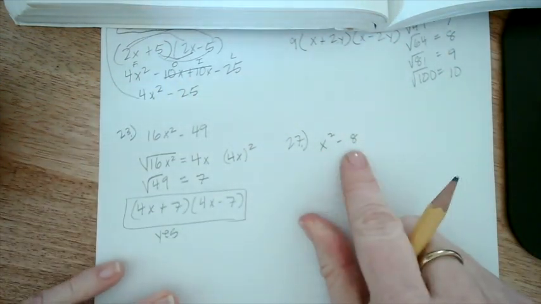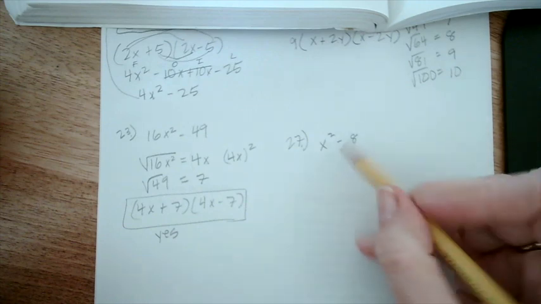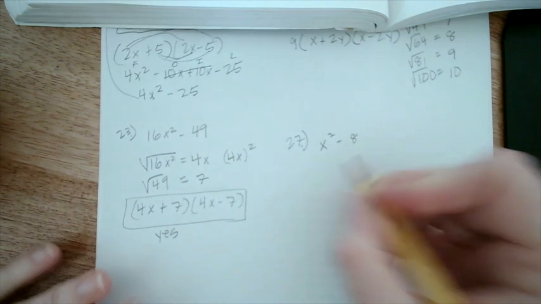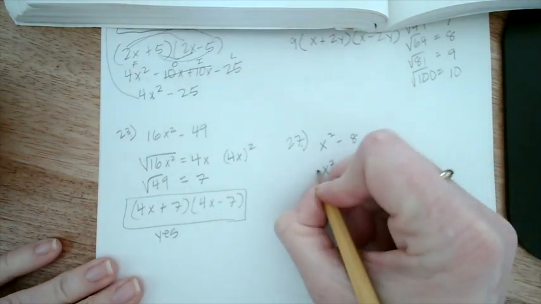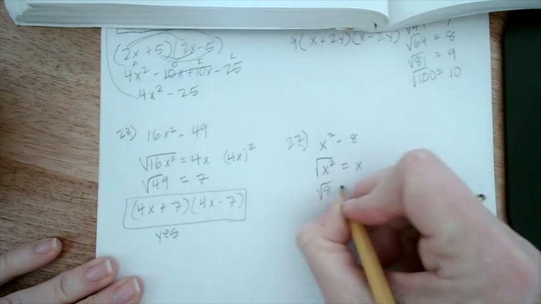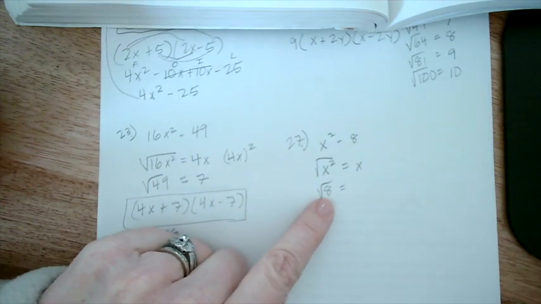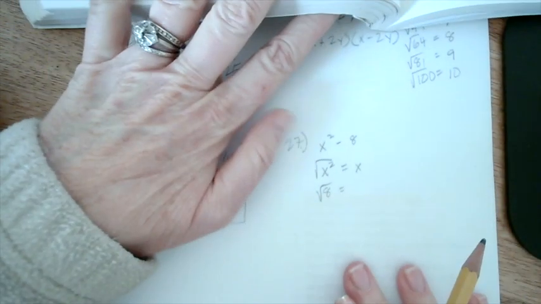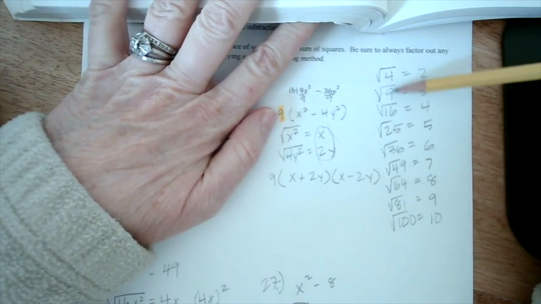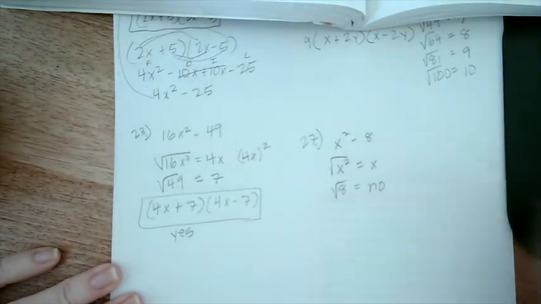So you would look at this problem and you're going to recognize it. Okay, remember there's step 1 and step 2. Step 2 is the easiest. Are they separated by a subtraction? Yes. Number 1, are both of these a perfect square? So you would write out like this. Okay, yes, so far. Is there any whole number that you can multiply by itself to get an 8? And there is not. And if you made your little list here, you would see there is no 8. It jumps from 4 to 9. So this answer would be no on this one.